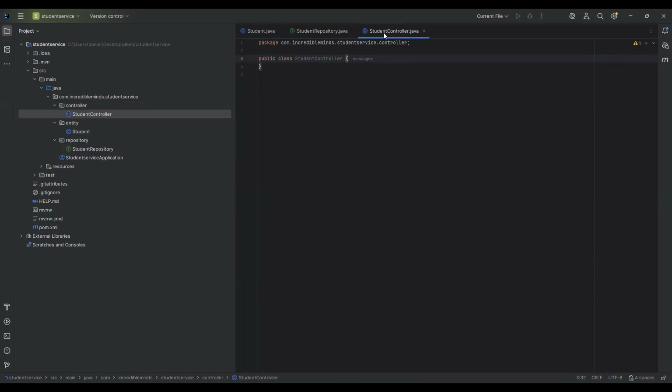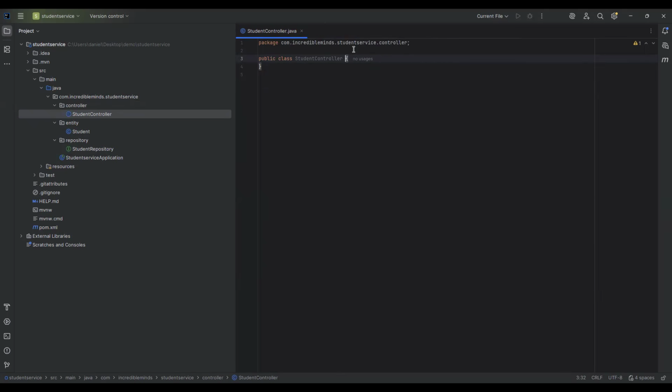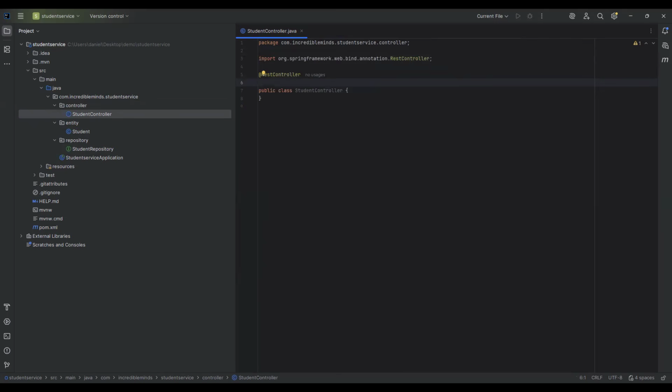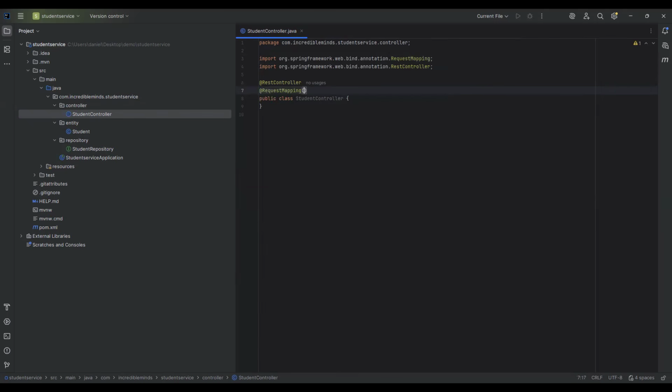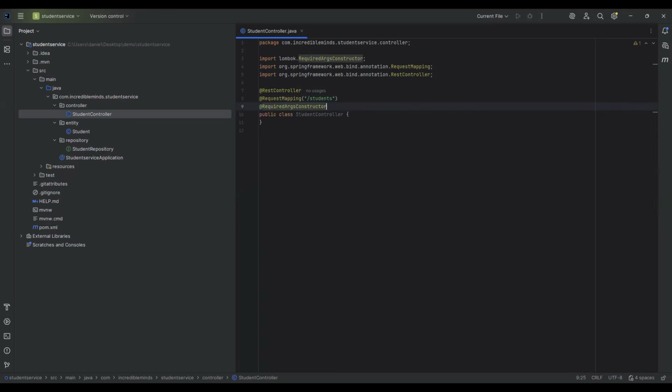Here the endpoints will start from students. So first, as usual, RestController. You will go ahead with the request mapping, you can take it as /students. You also had required args, right? Because you need to do some kind of dependency injection on them.